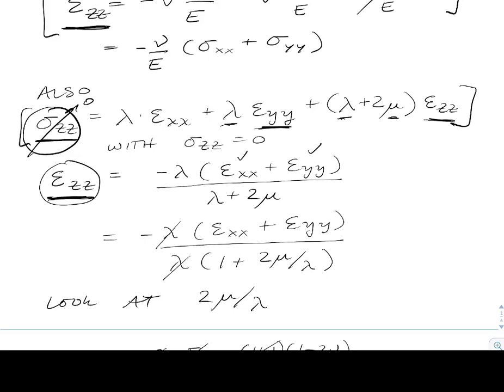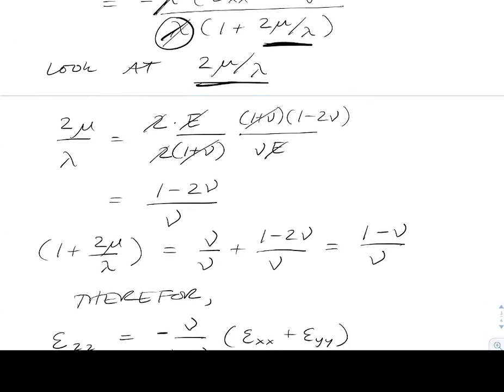So we've just got a little bit of math to get through here. So I'm going to take and factor out on the bottom a Lamé's constant down there. That'll cause us to cancel. Let's take a closer look then on the bottom of 2 mu divided by Lamé's constant. So if we just use the definition for Lamé's constant and plugging in, we also have, there's our expression for G as a function of E and Poisson's ratio. So we just got a little bit of math to take care of, and we end up simplifying all the way down to 1 minus 2 Poisson's ratio divided by Poisson's ratio.